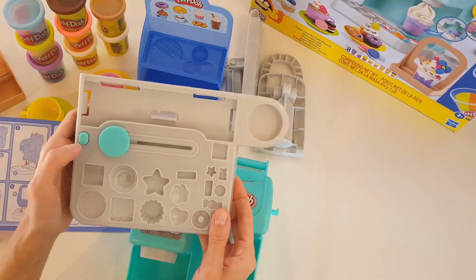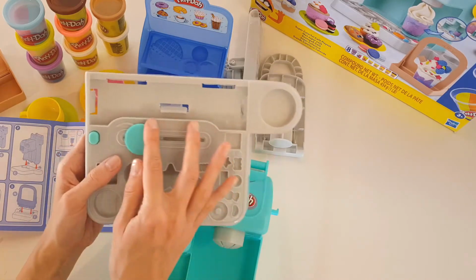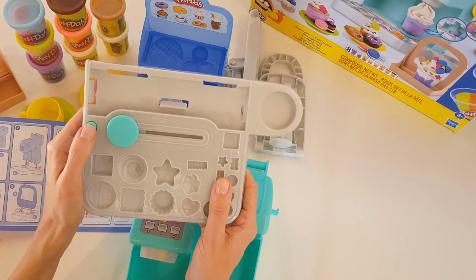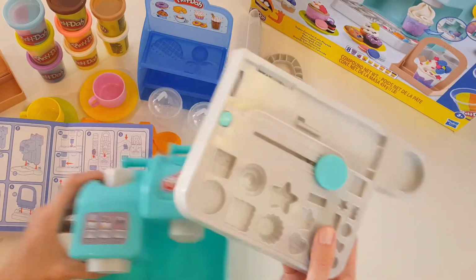Oh, that's cool. Look, you can shoot your ice cream to the other part. Ooh.